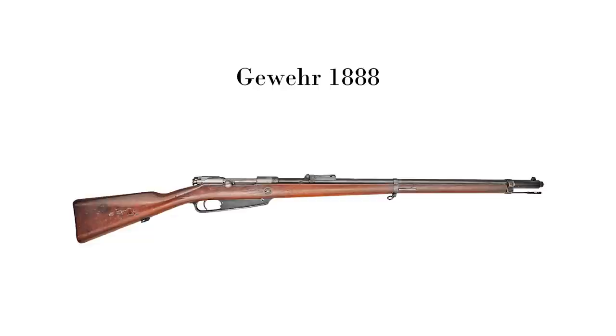This limitation, among others, would reveal itself during the First Sino-Japanese War of 1894 and 1895. For the largest part of this conflict, the Japanese forces would be far better equipped than their Chinese opponents. However, on occasion, they would come up against more modern rifles, particularly the German Gewehr 1888 Commission rifle. This had been licensed for production by China in 1891, though manufacture wouldn't begin until late 1895 after the war with Japan. However, it's likely German-made examples were already purchased. There was no way Japan was going to field a clearly inferior rifle against the Chinese, so a rifle commission was assembled. This would be headed by then Lieutenant Colonel Nariakira Arisaka.